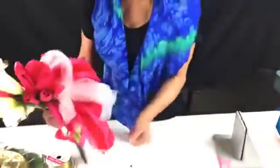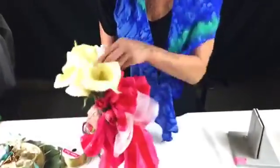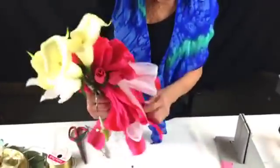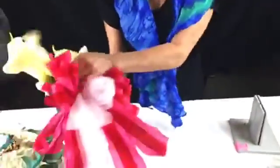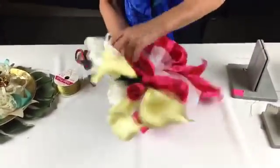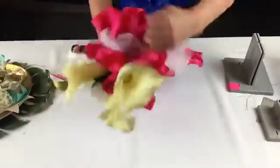So the first thing I need to do is I need to bring my ribbon down this way and bring the tulle down here in the center and bring that through here. There, now you see that. And then I'm going to shape this bow. Do this here. So just keep shaping the loops out. And I'm going to do the same thing here.